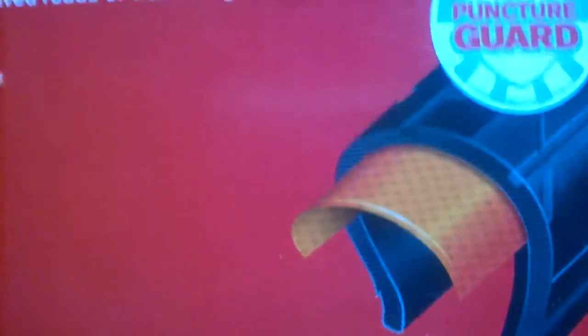Now, I've got one of those liners individually here. You can buy them separately and put in the tire yourself. But I like the integration. See, that's molded into the tire, and that's much better because the one I have was loose. Mine's green, but it's still a liner like you see there. It goes in the tire just like you see.